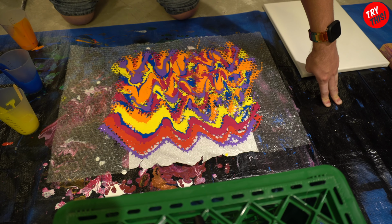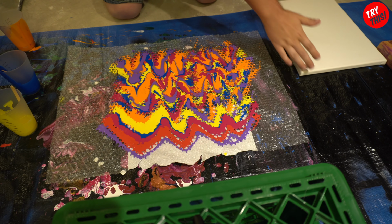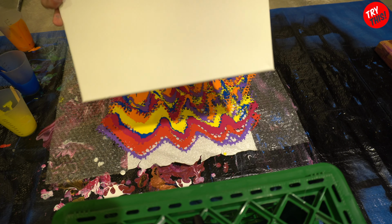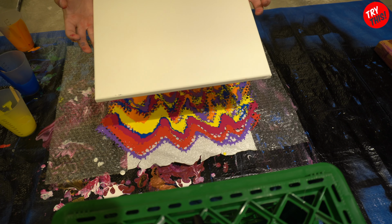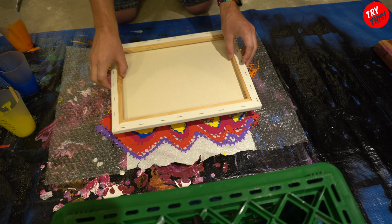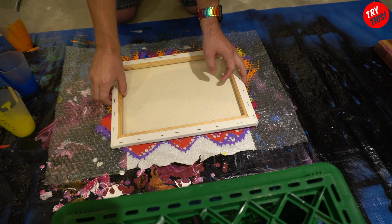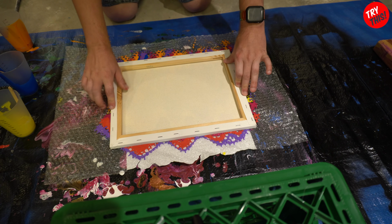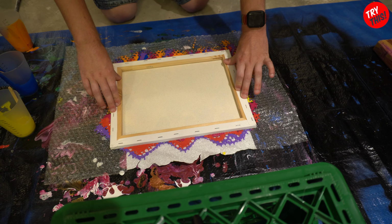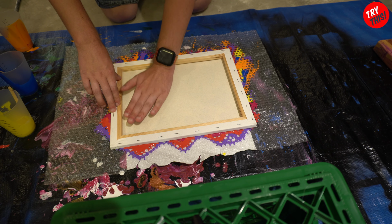Now all we need to do is flip the canvas over and put it down on our paints. One thing you need to make sure is that you press down on all areas of the canvas. I made the mistake on my very first one of not putting enough pressure down, and some of the areas didn't get paint adhered to it, and I pulled it up and I was like, oh no, that's a disaster. So I had to completely redo it.